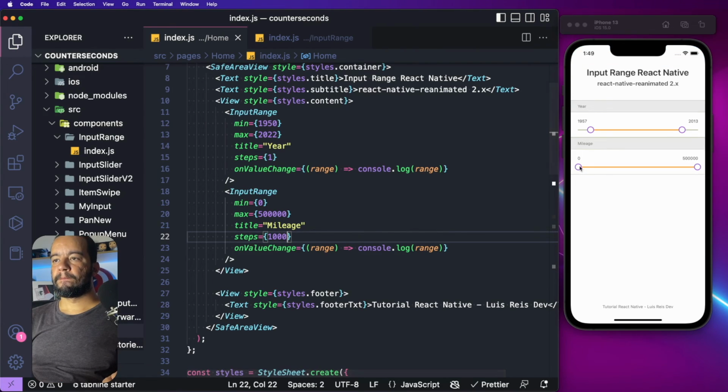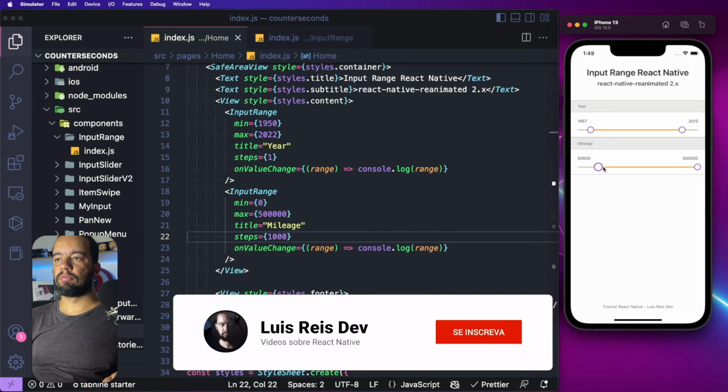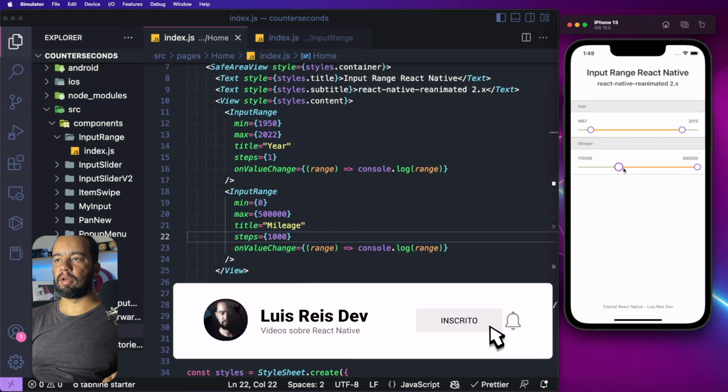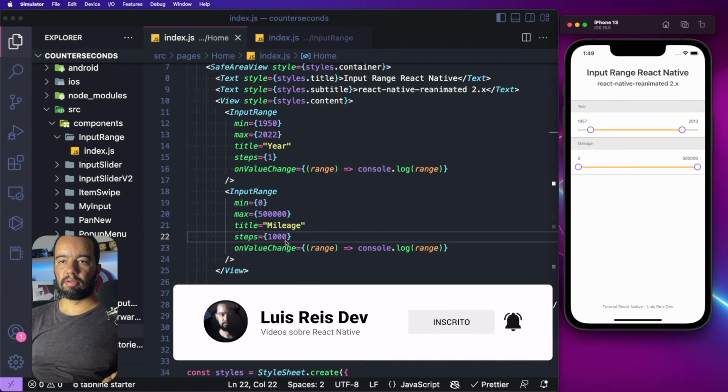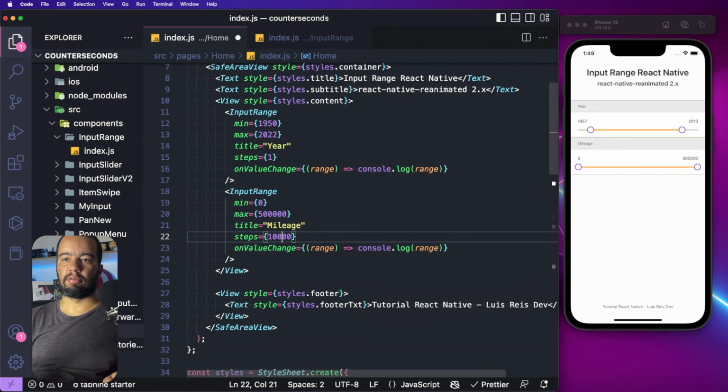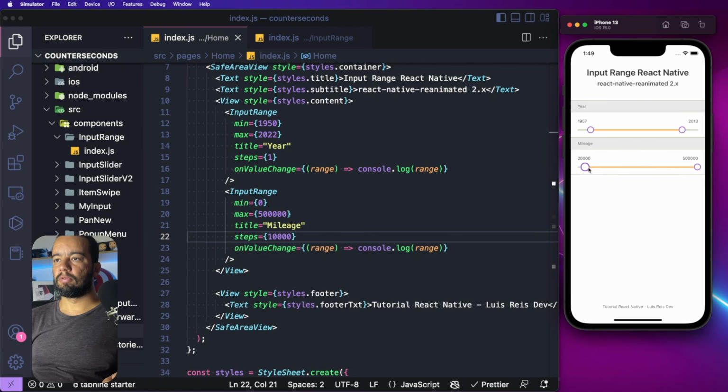So as you can see, if I change this value, it will change by 1,000. I can do this 10,000. I think it's better for the my wage. So when I move, it increases by 10,000. So this is it.